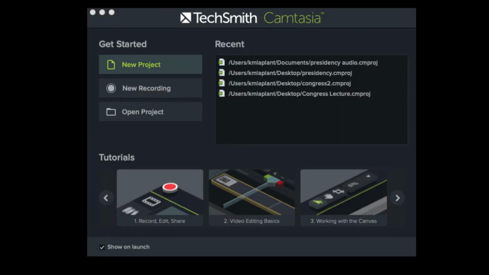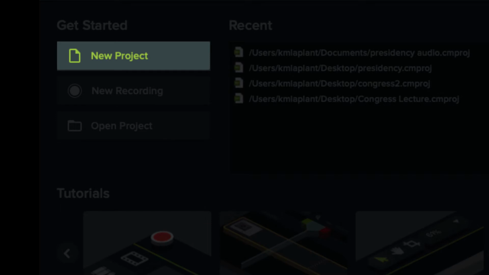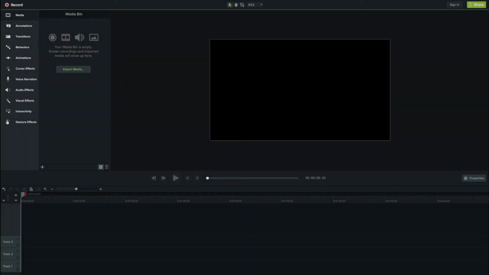Okay, once you download the software and launch the program, you'll see this prompt here, and just select New Project. And then we're up and running. So I'm going to be doing this tutorial from a Mac, and I don't think that there are many differences between the Mac and the Windows versions of Camtasia 3, besides the hotkeys, but I'm not going to be going into those in this video, so it really shouldn't affect you learning the basics of the program.